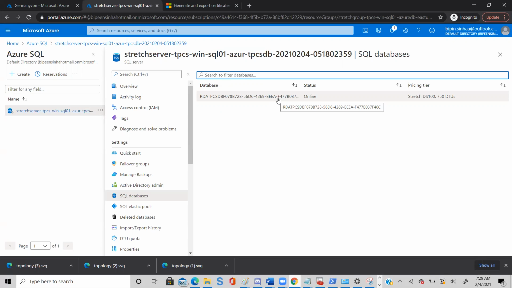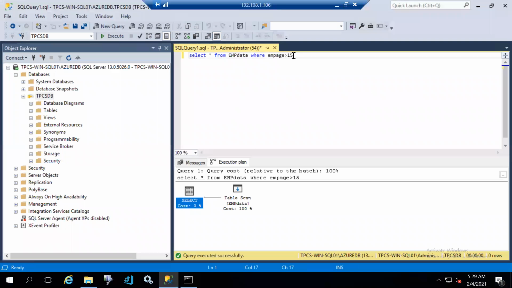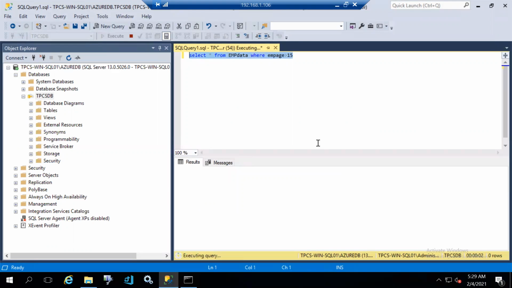So then the customer will do the testing, whether this feature is working correctly or not. So now I am running the query and everything. When I run the query, I will find that yes, my query is running and I am able to see my data. But this data is now in Microsoft Azure. It's not local anymore.